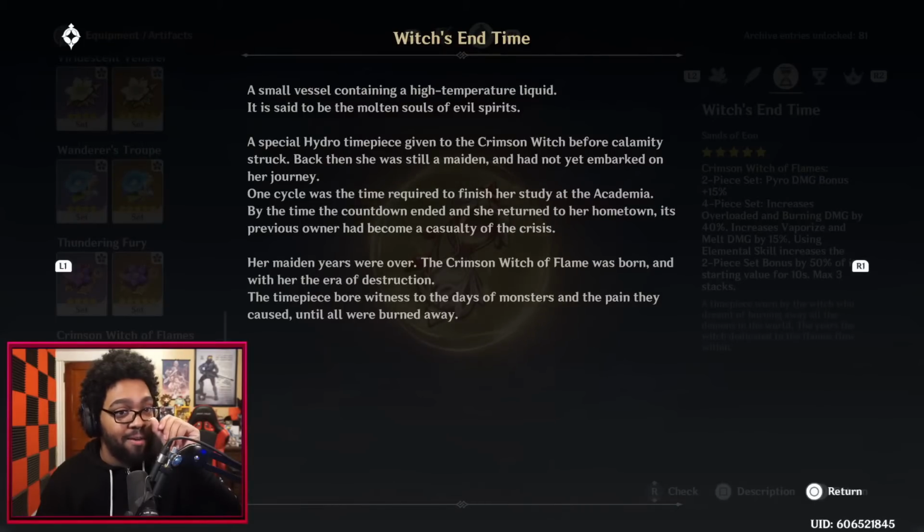Jesus Christ. It's just so unfortunate that Rosalind's lore is all in the past. Everything regarding her lore has already come to pass. So when she's relevant in the story, she gets one-shot by the Raiden Shogun and then she dies. Again, she's the Crimson Witch of Flame, so she could rise from those ashes. Whoever gave her that hydro timepiece, which I assume was Rostam, given that he died after the cataclysm in Mondstadt and Conria, is who they're referring to.